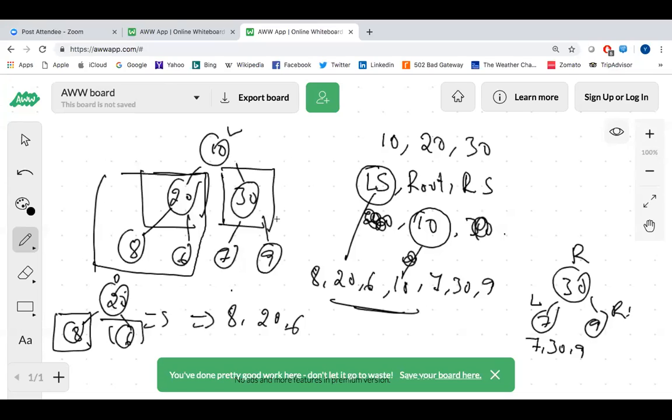Say, for example, I need to check. It's again based on the problem, whether I should complete my left before processing my root. Maybe once we go through the problems, we will understand better.